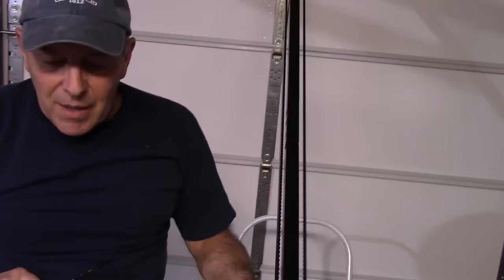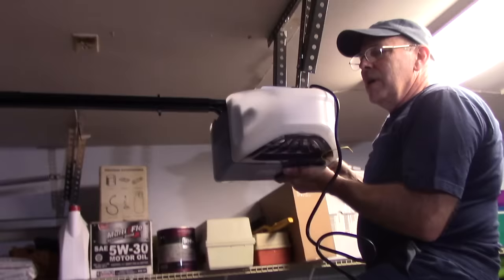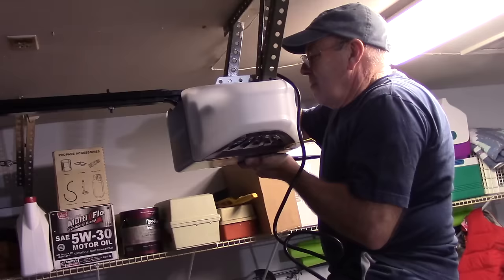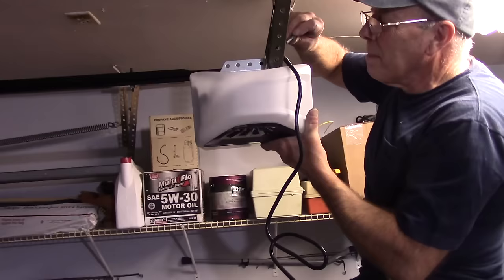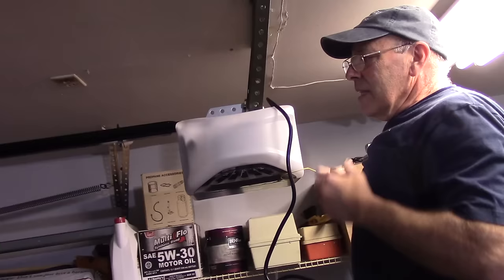Okay, so now we have it attached up in the front. We're going to take this, we're going to lift it up to our brackets. And then we're going to put the bolts through, and then we'll tighten it up. Okay, let me tighten up these bolts once they're tight, and we'll come back and we'll finish this job off.